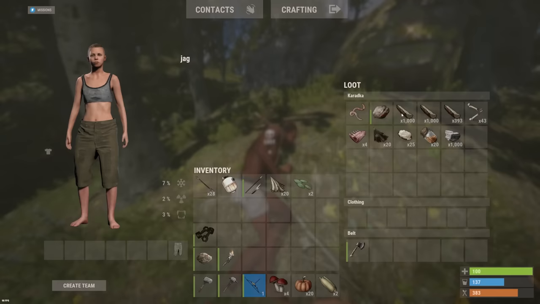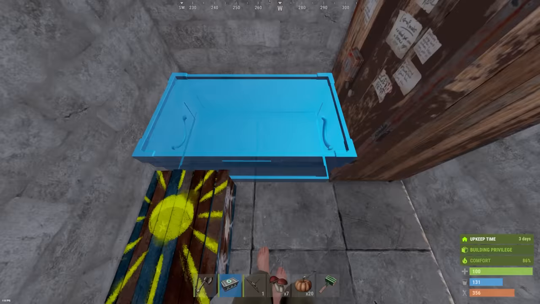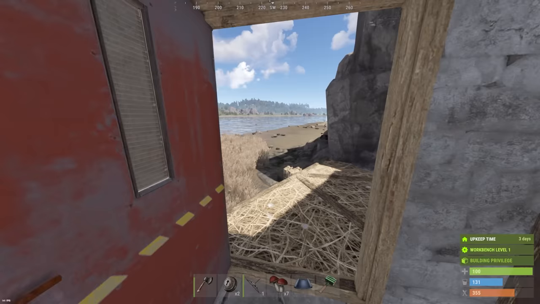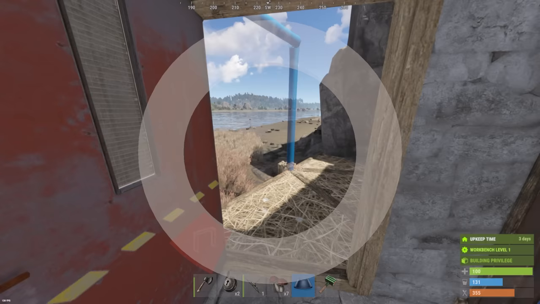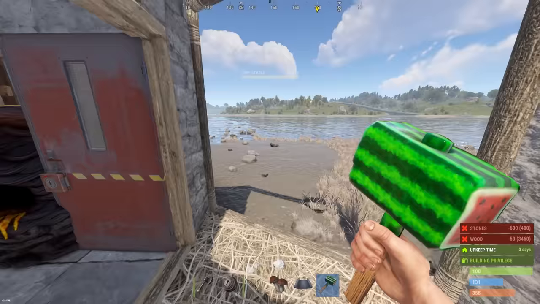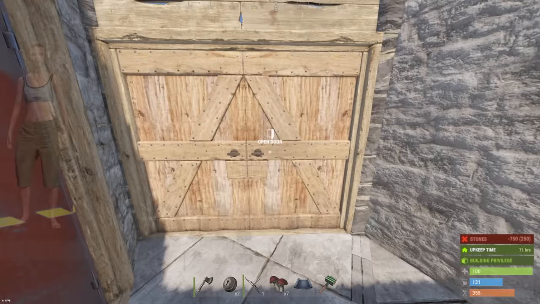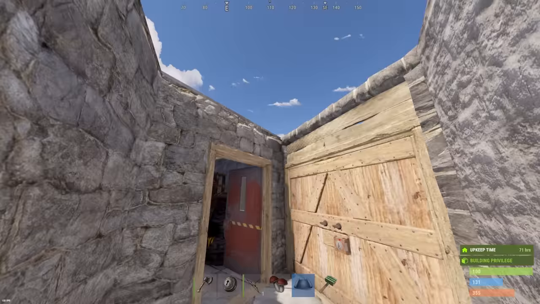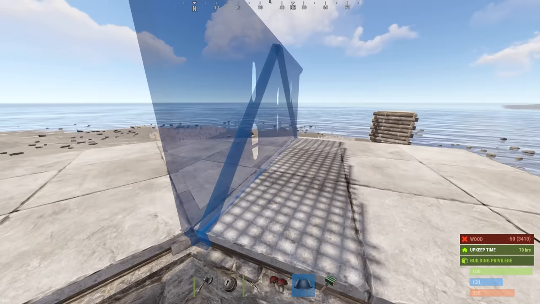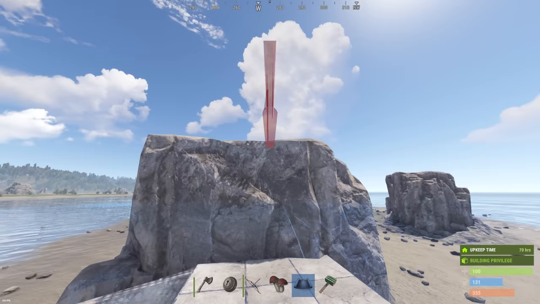Hey, up. And while we're at it, let's not make our base a massive target with this industrial door. We're adding a wooden door there. I'm thinking of doing this thing where at this part of the base, it goes up like this, and then this takes us up to the next floor. And then eventually what we can do is build on top of the rock.